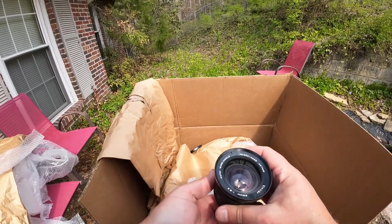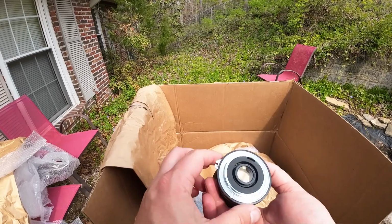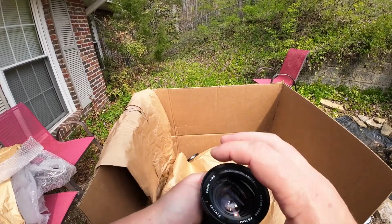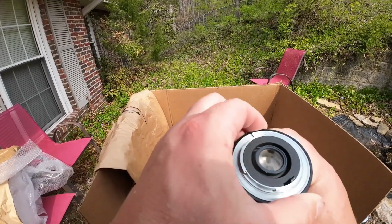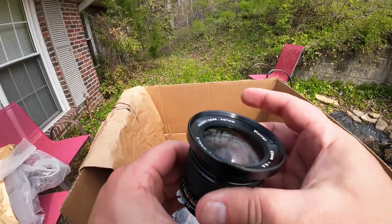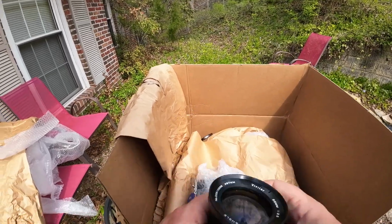Prime. These are good. I like selling these. Hopefully it's not MD mount. No, this is Nikon mount, so this is even better. So you've got a 28 millimeter. Instead of being like an f2.8, which everything is, it's f2.5. So you get just a touch more wide open aperture, a little bit more light in there. A lot of people like these, and plus they're really well constructed. So this was a lens I like. I'll probably try to sell this for $40 and see if it sits.